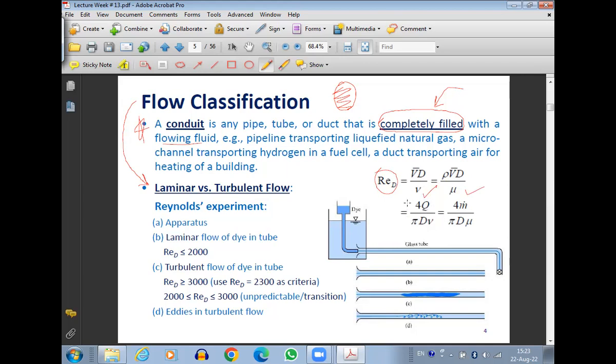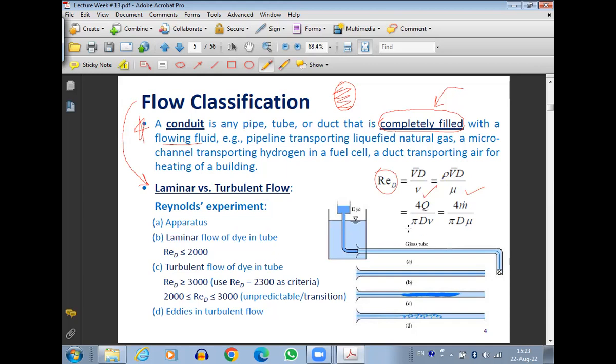The formula sheet will be provided to you in the exam, where the formulas of Reynolds number will also be provided. But you should know what each and every term within this formula means, because you will be provided the formula without mentioning what Q stands for, or what D stands for, or what mu stands for. You should know what these variables within the formula are. You should know it yourself. But the formula is something that will be provided to you in the exam.